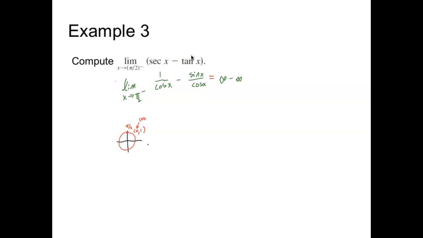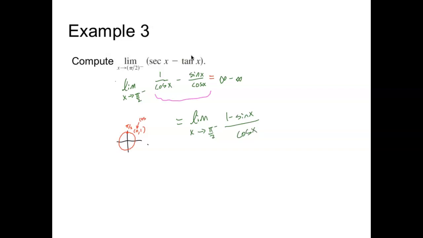All right, with trig, the best thing you can do when you have an indeterminate form of this type, because you want to rewrite it as a fraction, that's our whole goal, is just get everything in terms of sine and cosine, which I've already done here, right? Secant is 1 over cosine, tangent is sine over cosine, and then combine the fractions. So they already have a common denominator, so this one's kind of tailor-made for me to rewrite. So x approaches pi over 2 from the left.